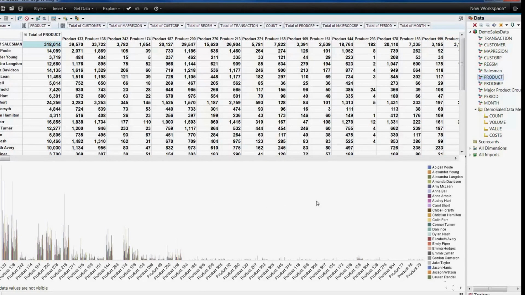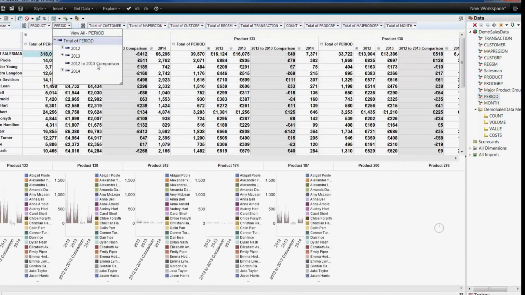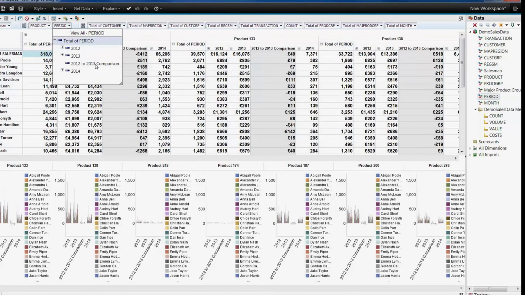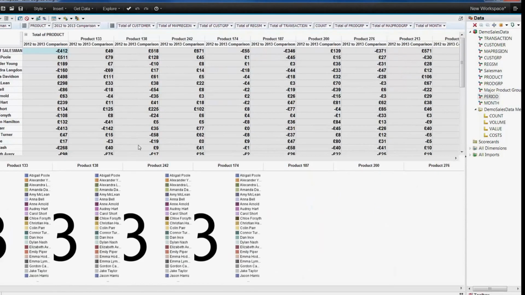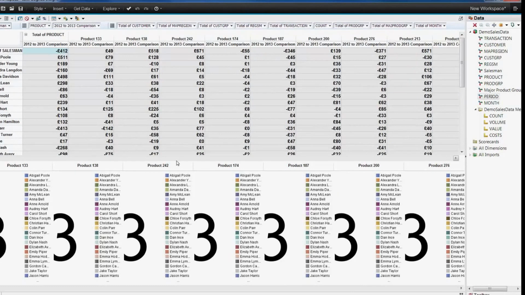So what I may want to do also, to be fair to Trevor, is bring in the period as well. So I can go ahead and bring in that period, and drop that in there. But you'll notice that in the period now, what I've also got is that same calculation that I did previously. So it's remembered what that calculation is. So I'm simply going to click on the 2012 to 2013. And then it's gone ahead and essentially worked out over that comparison where the product list is. But you can see there's a lot of data here.